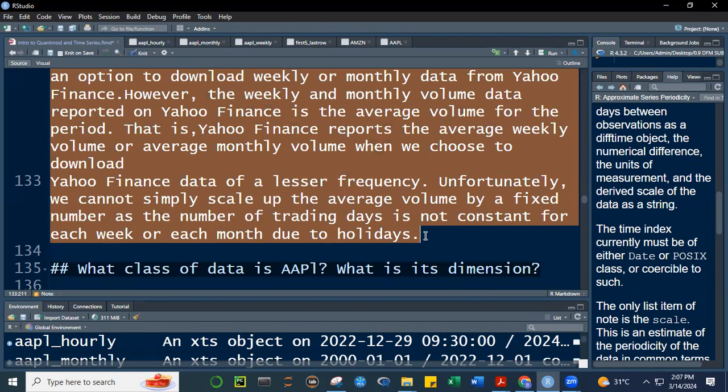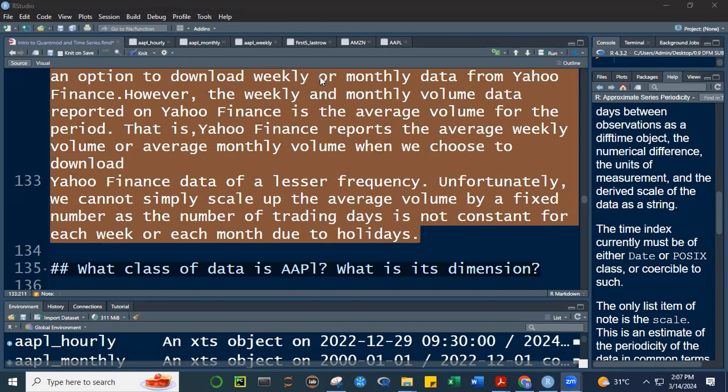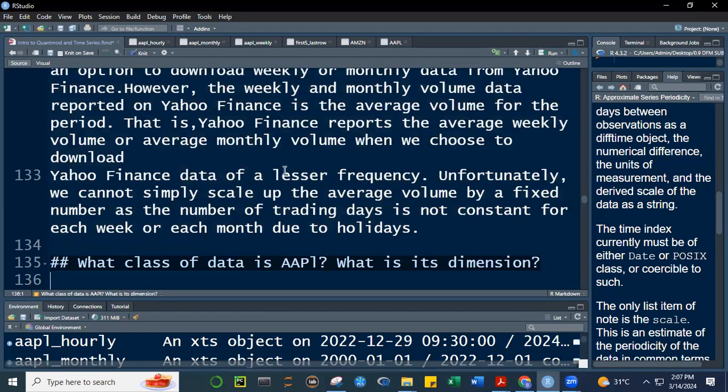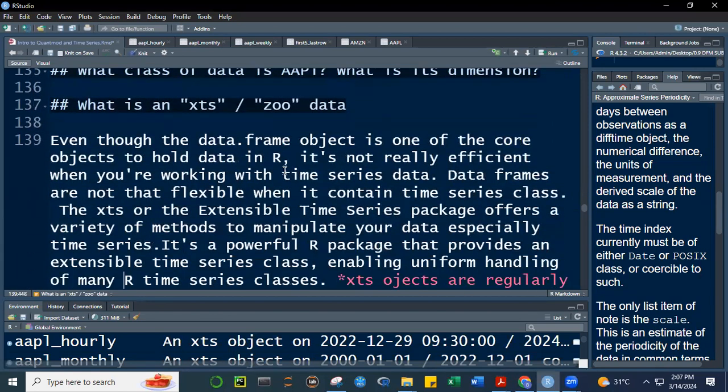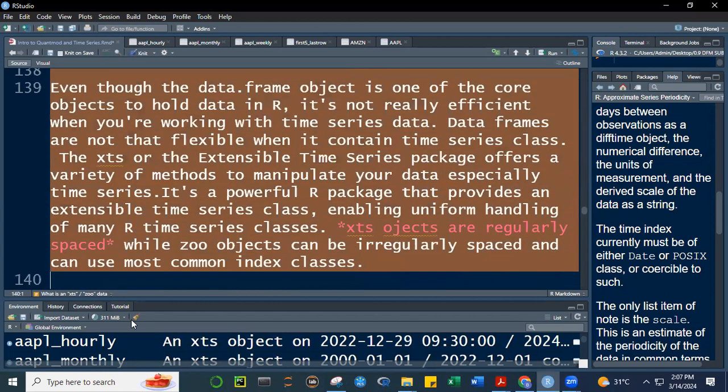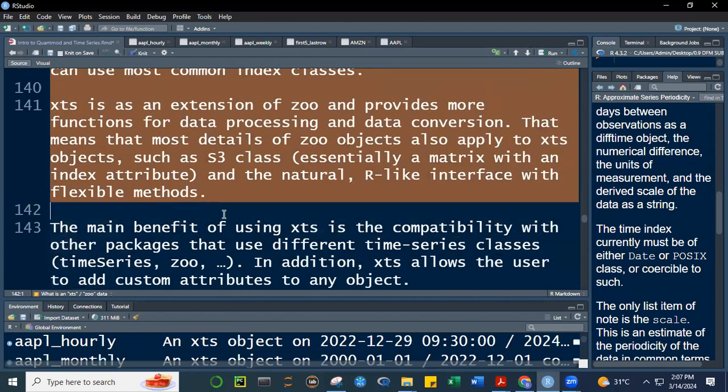Okay, so let me just also share these notes with you. Okay, good. Thank you. Yung mga notes ko dito. All right. Ito some discussions about the XTS object and its advantages, class.